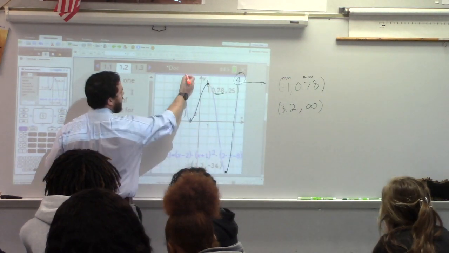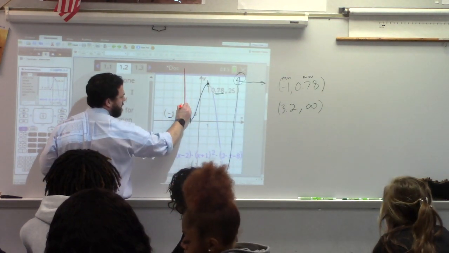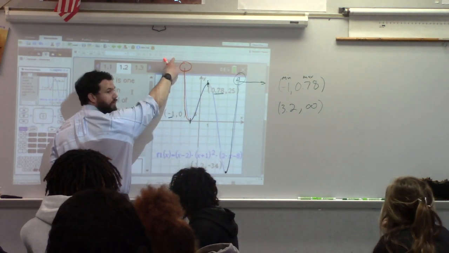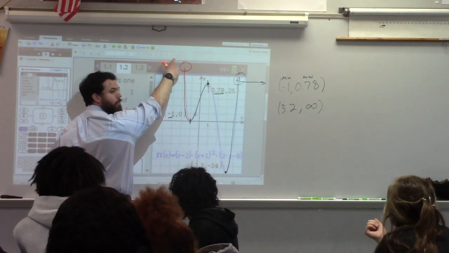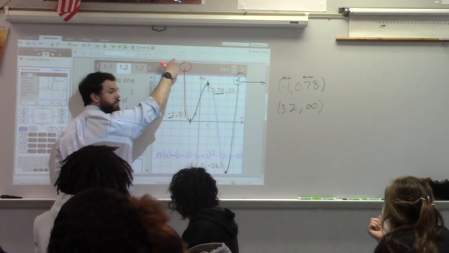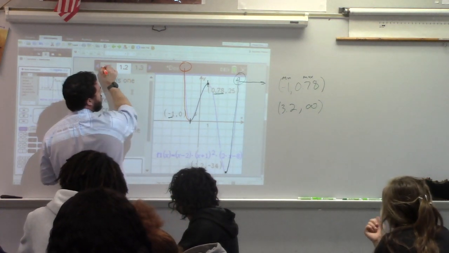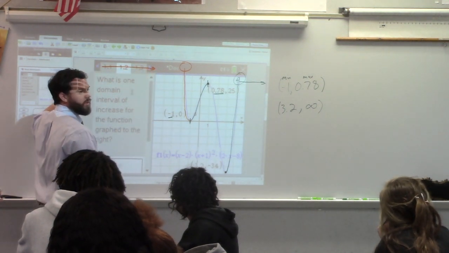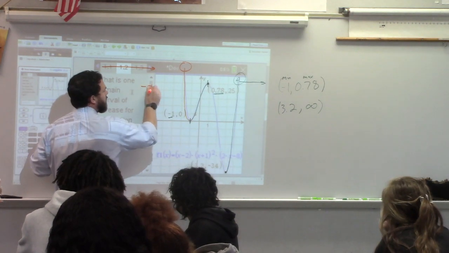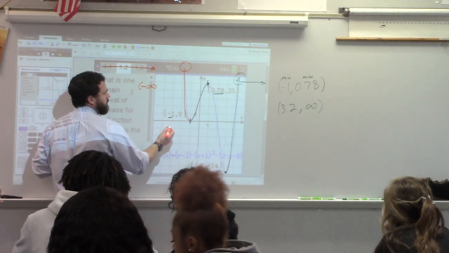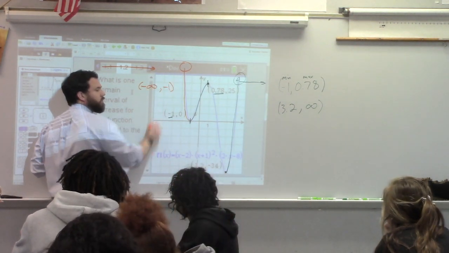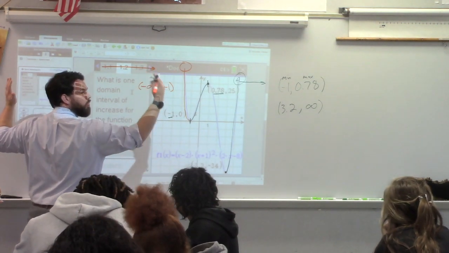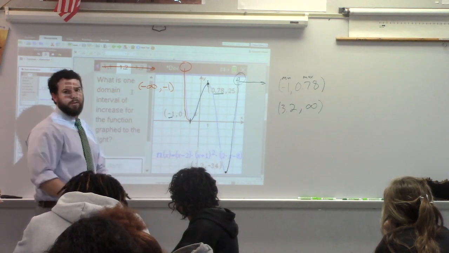So like, think about it here. This is decreasing, right? So notice the y value right now is positive infinity, isn't it? But if I'm writing the domain interval of decrease, it's decreasing along this entire way. So what is the x value where it starts to decrease? Negative infinity. And then where does it stop decreasing? Does that make sense? And so you have to pay attention to the domain where it is increasing and decreasing.